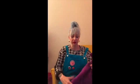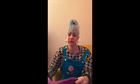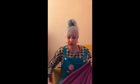So I think it's over 2 metres wide, and it worked out at £5.70 a metre, but you've then got to factor in that it's super wide. If it had been 60 inches wide, it would work out proportionately at about, I don't know, £4 a metre. So I think it was a massive bargain. And this is going to be a sweatshirt dress. I don't have that South Bank pattern that a lot of people have been making recently, but I've got plenty of patterns that I think could be adapted to something similar. So that's what that will be.